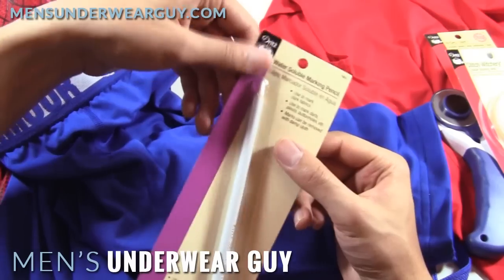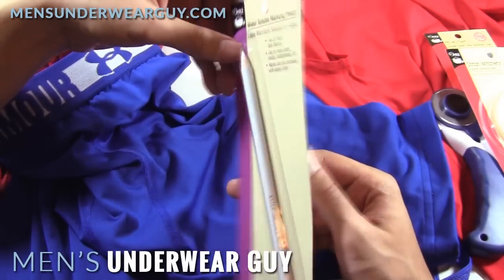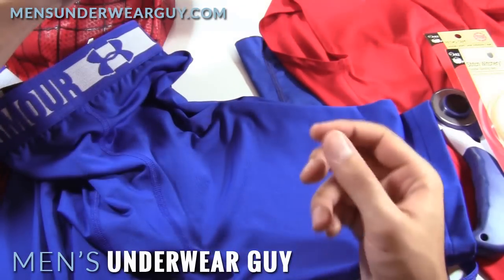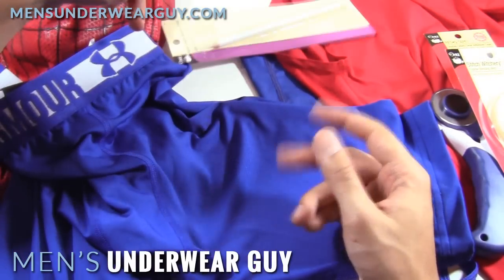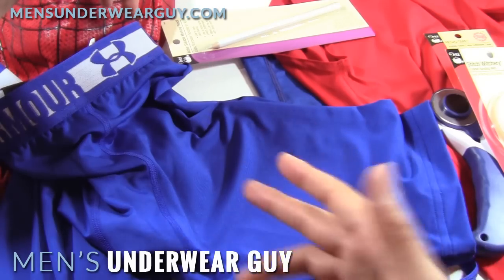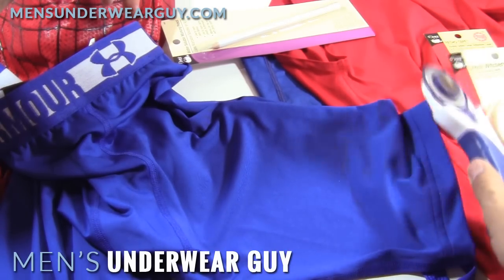And these have a special formulation that really shows up well on darker fabrics. You can get these at any craft store or fabric store. They're pretty common. But use a straight edge, mark your line, and then the second tip, besides getting the marker pencil down, is don't use scissors, because if you cut with scissors, you're going to create a really jagged line unless you do a super careful, precise motion with the scissors, which is pretty hard.